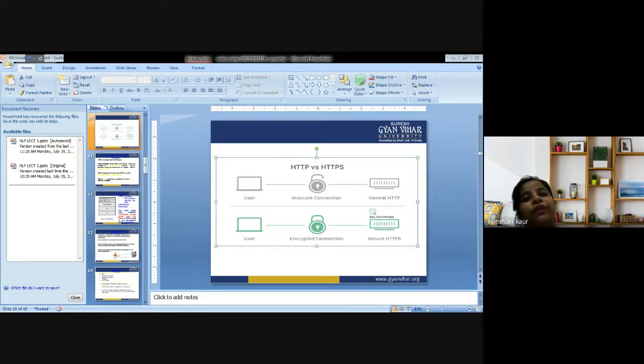Now the question is, what are the various types of SSL certificates? There are different types of SSL certificates available, and we can distinguish between them on certain factors. It could be single domain, wildcard, or multi-domain. It could also be related to domain validation, organization validation, or extended validation. We are supposed to deal with these.